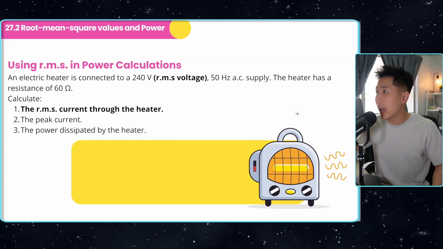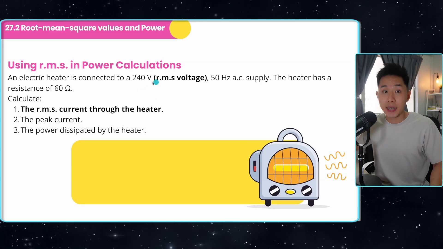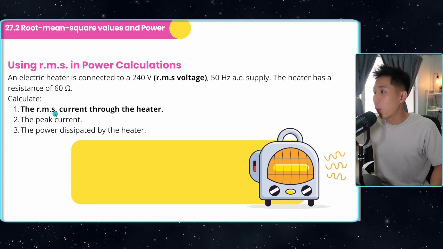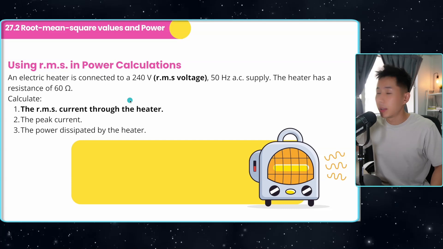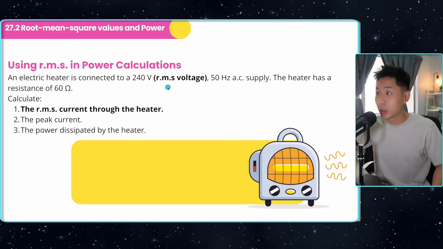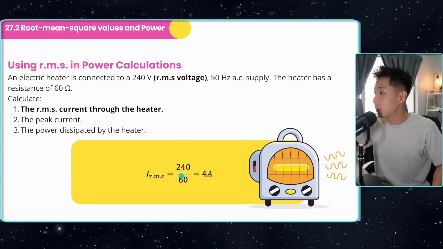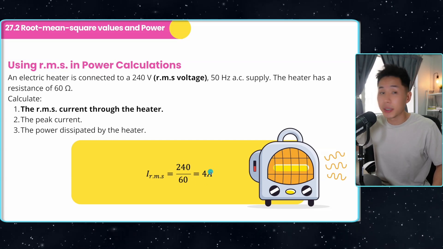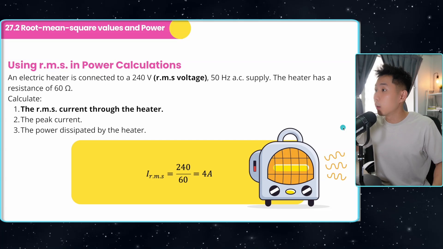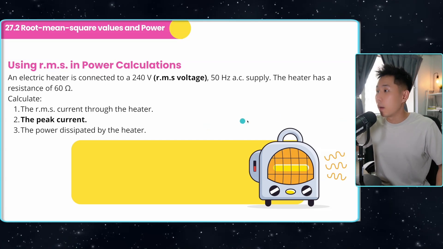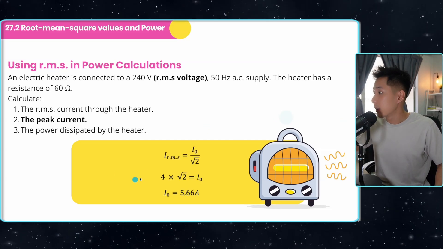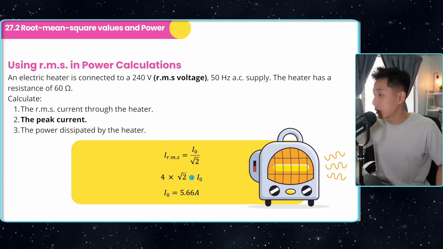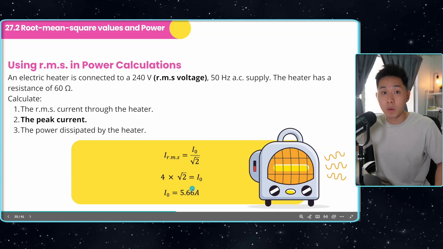To help you to practice, I have a worked example here. An electrical heater is connected to this amount of voltage, and it has a resistance of 60 ohm. What is the RMS current? So the given information is that this is the RMS voltage. So I could just simply use the V = IR formula to use the voltage divided by resistance, I would have gotten the RMS current. So the next question asks us to figure out the peak current, which I have already shown you the formula, which is this one. So you can just substitute your RMS current into the equation, multiply by square root two, that will give you the peak current of the device.